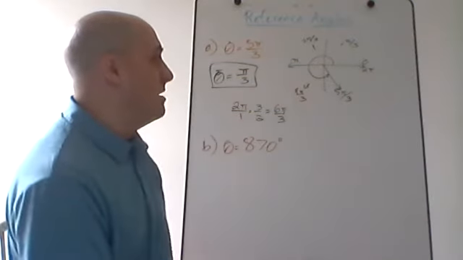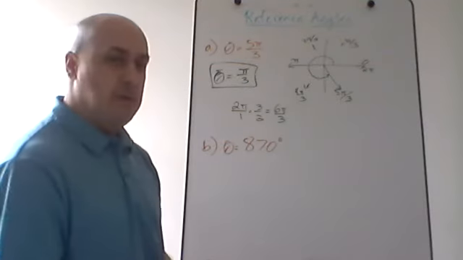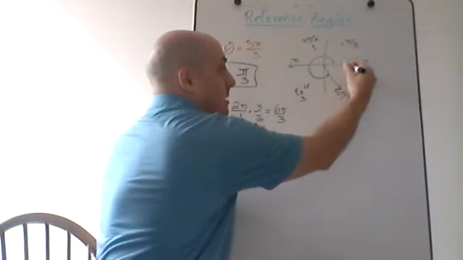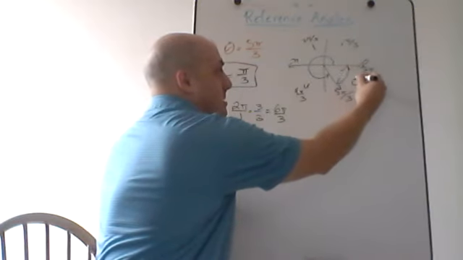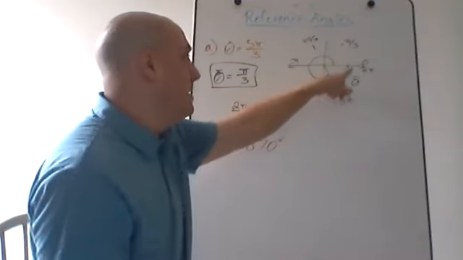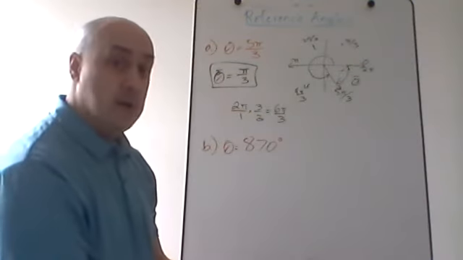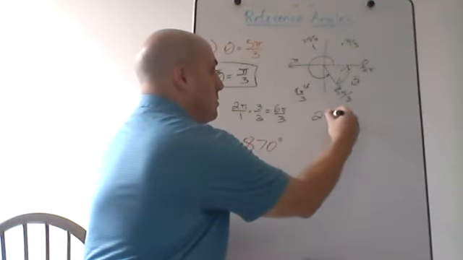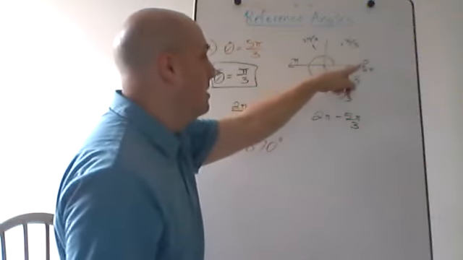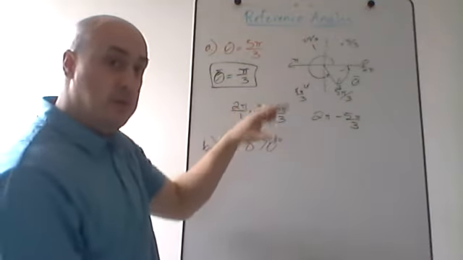Right, so I know 5 pi over 3 is going to be in that fourth quadrant, and so my reference angle is going to be the acute angle that takes me from my terminal side, which is this one in the fourth quadrant, to the x-axis. So this right here, that's going to be my theta bar. That angle between the terminal side at 5 pi over 3 up to the x-axis, which would be 2 pi. So to find that angle, I have to do 2 pi minus 5 pi over 3. 2 pi is a full revolution, I'm subtracting the 5 pi over 3 that I went around to here. That's going to give me the angle in between those two.